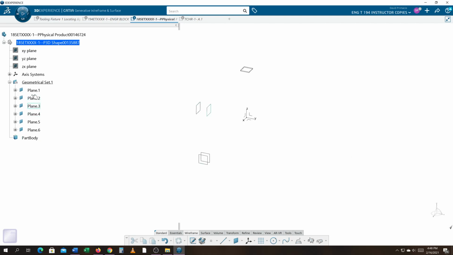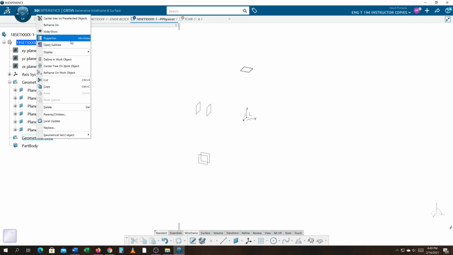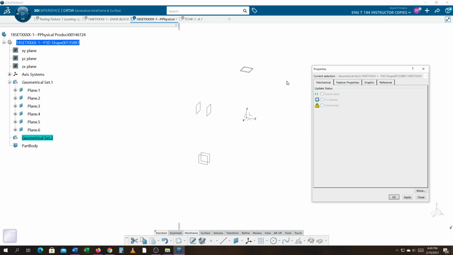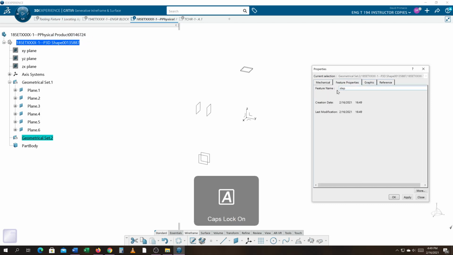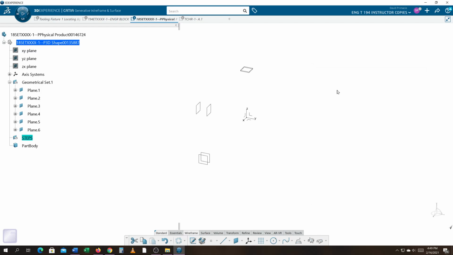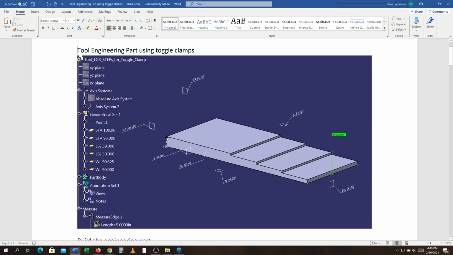I'm going to create another geometrical set. I'll call it steps. From this front plane, there's 2 inches, 2 inches, 2 inches.